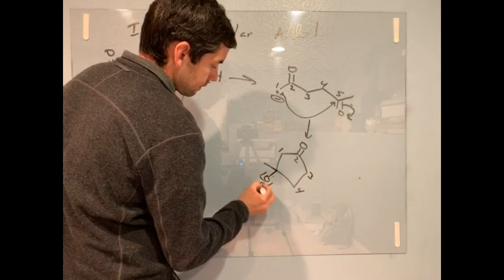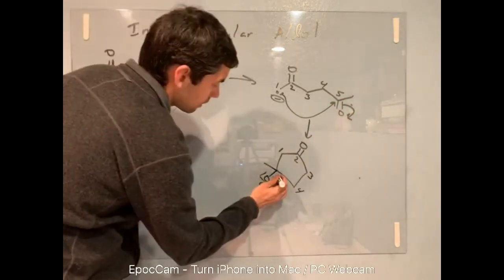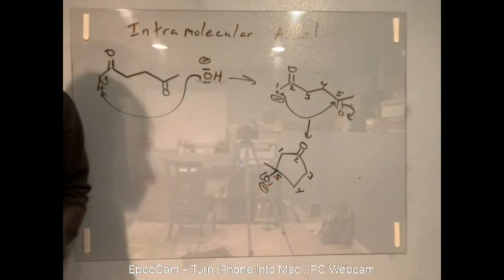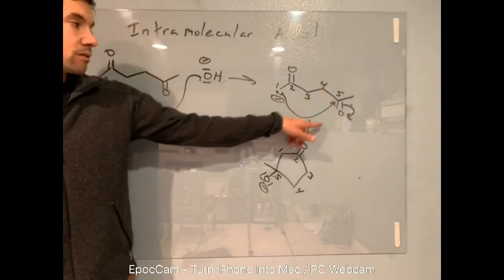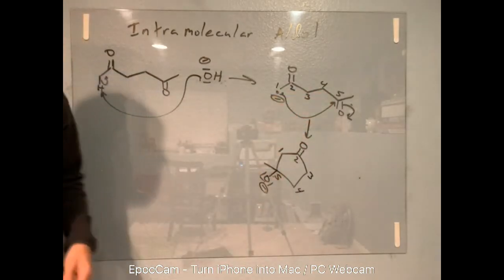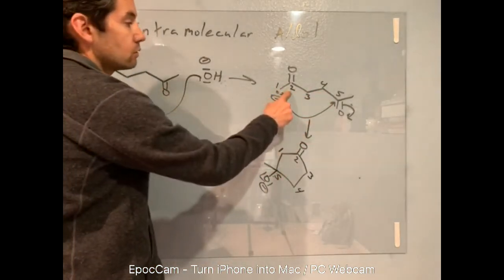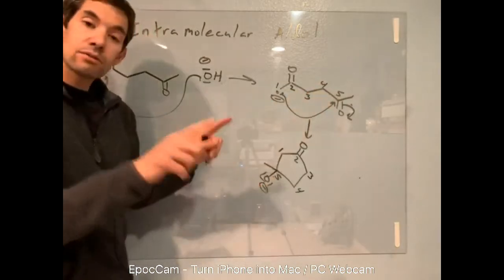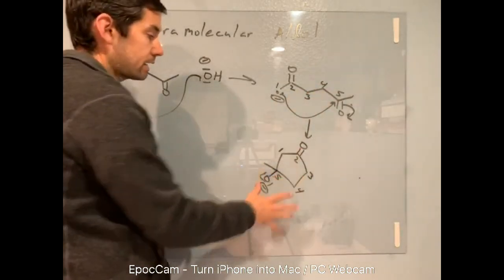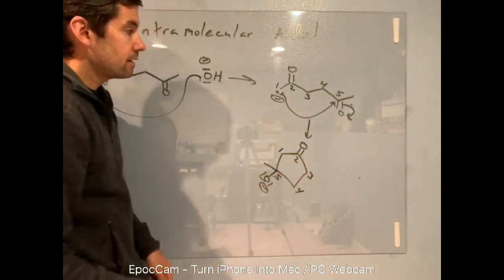Counting your carbons is a great way of keeping track of things. By counting our carbons, we can figure things out. It makes things a little bit easier. I knew there's 1, 2, 3, 4, 5, and I knew it was going to be a 5-member ring. So I just drew a 5-member ring and didn't worry about it, but I knew where things were at.